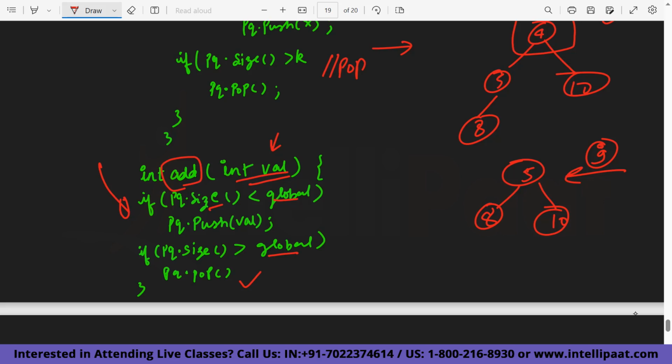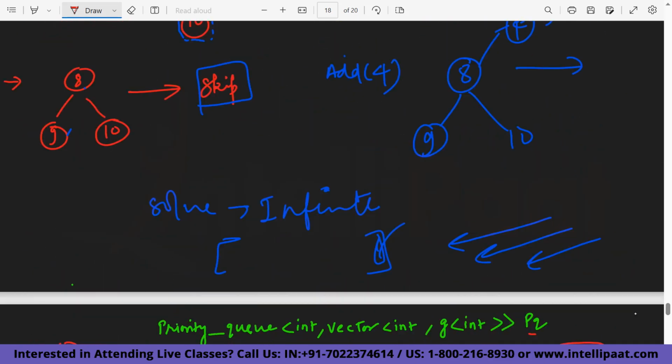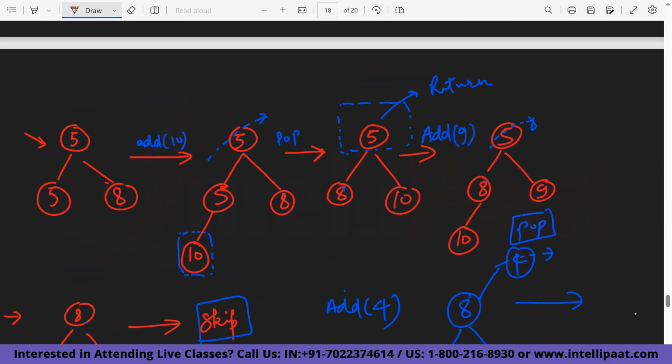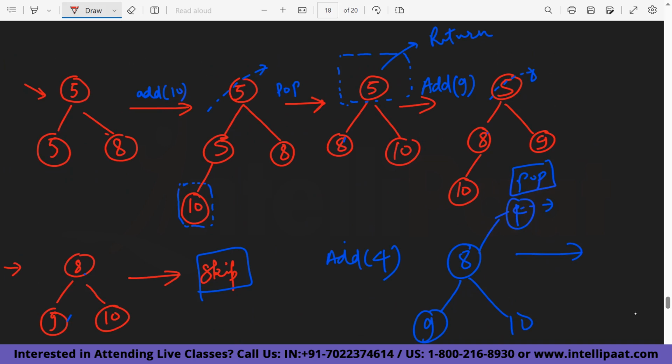So basically this was the same code which we have copied and pasted from here, but with different global variables. With the same parameter of adding, it is much easier this time to comprehend how this addition operation is happening, because if you go once again to that diagram, let me just show you. In this scenario, what's the add operation? Suppose 10 has happened. In this we are saying that the size is greater than k, so we are popping it up.